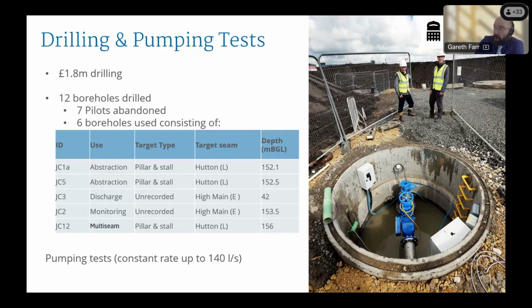This is a photograph of Jim Gillen on the right, who's the head of Gateshead Energy Centre's phenomenal work in this area, and the local councillor as well, who's been hugely supportive. And you'll all know what a borehole looks like. The borehole is the small circular feature below the blue pipe work. This is the rising main going into the system, and this concrete O-ring is just there to house various electricals. This is covered up with a manhole cover, and you won't even see it if you walk on top of it. So a small footprint for sure.